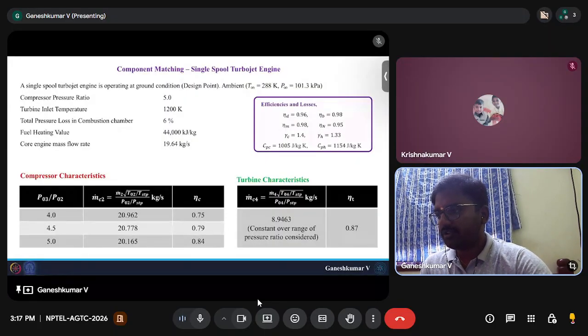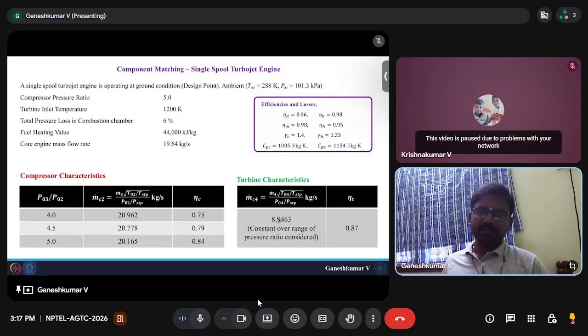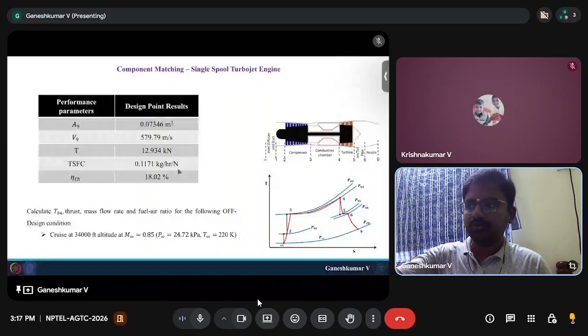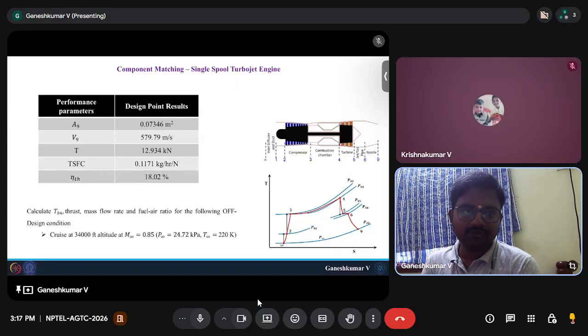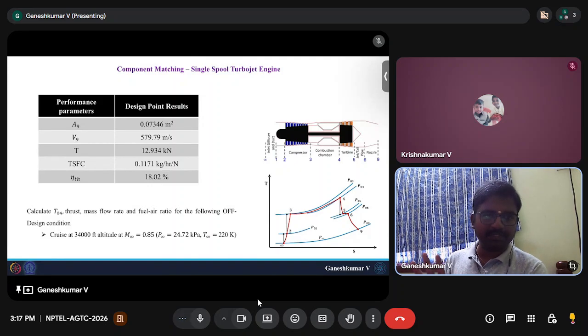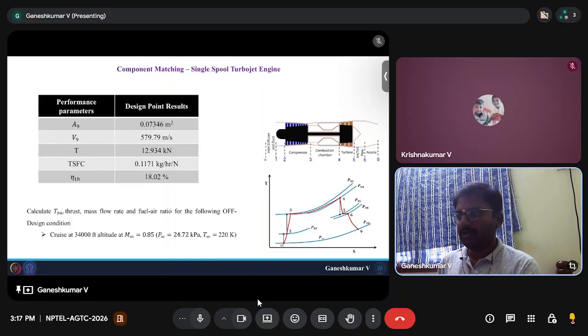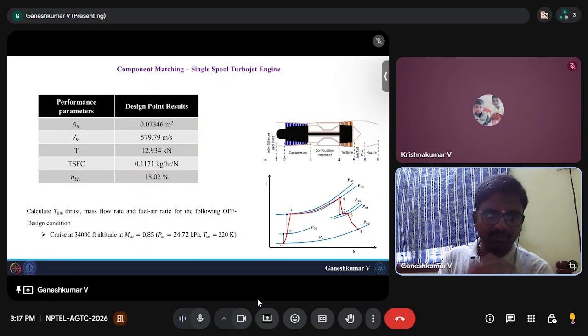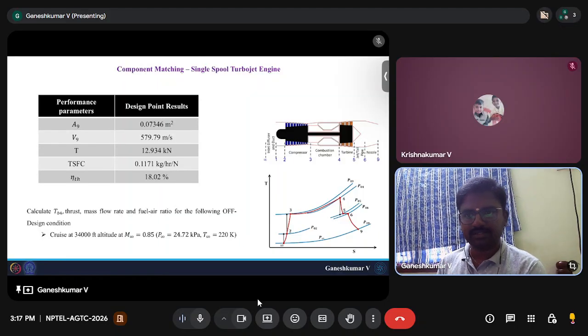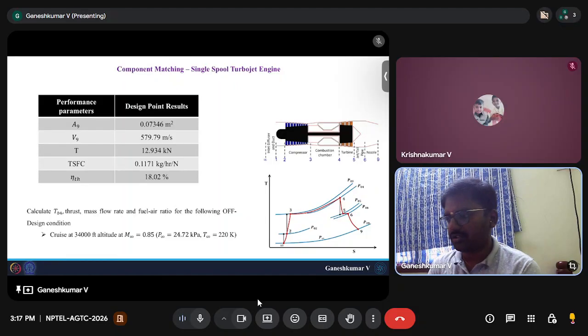Okay. So now for this design point, we are all expert in how to find the performance parameters. Given the design point, given the engine, we haven't used compressor characteristics or turbine characteristics here, but we are all familiar in solving each and every component, and finally find the pressure, temperature, and velocity at the exit of the nozzle. And from there, you can find the performance parameters such as thrust, TSFC, eta, and also area of the nozzle, and also the velocity at the exit of the nozzle.